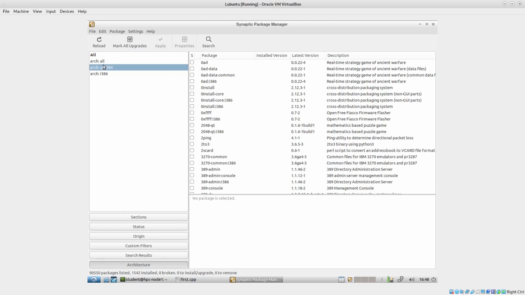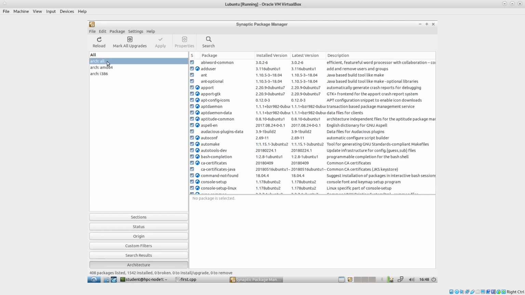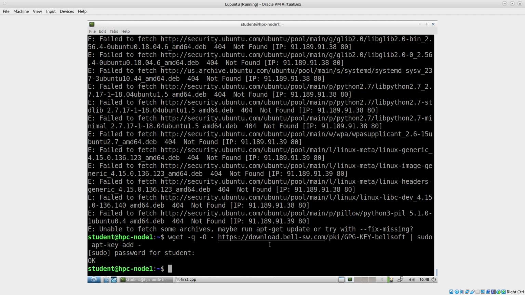Architecture. Okay, and again settings, repositories, package. Okay, let's do this from the command line prompt again. sudo apt-get update.